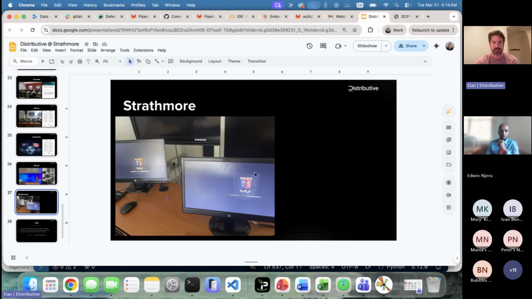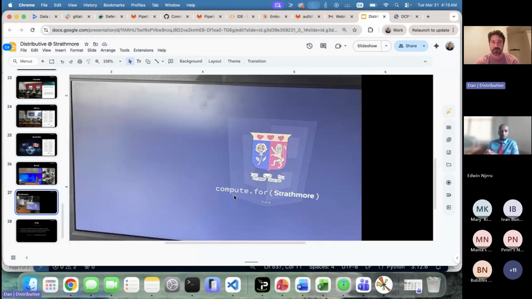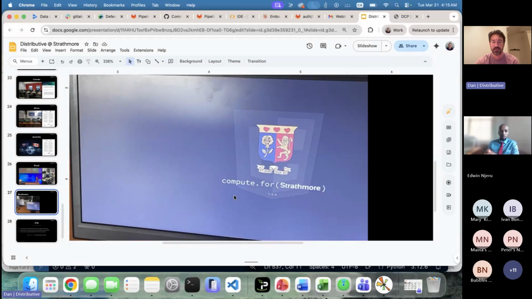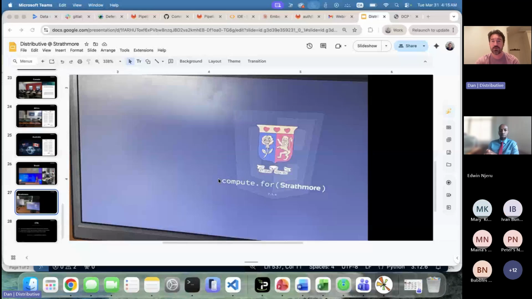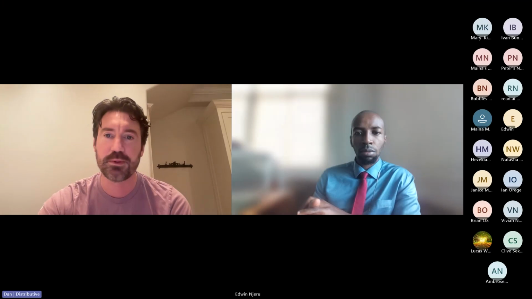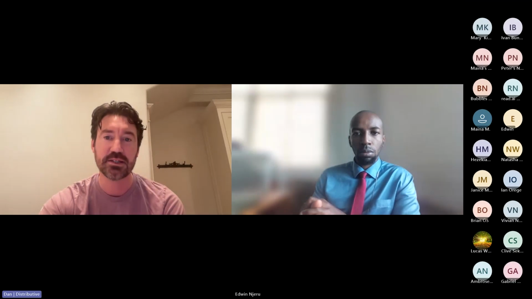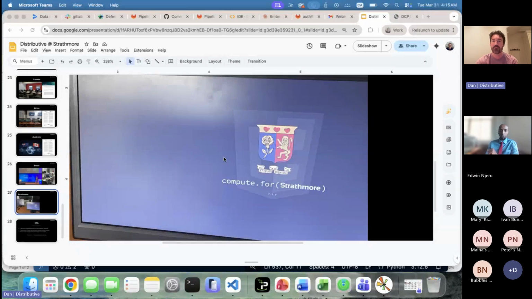This here is a picture of some of those computers that are on regular desks across campus. And these are computers running the Strathmore screensaver. I don't know if you can see if I zoom in here, that's the Strathmore Crest. Whenever the computer is idle, the screensaver comes on and it's in compute mode. And then it will fetch and accept tasks from students and researchers who deploy them. And then whenever the computer is used for primary purposes by a student, then the screensaver exits and it goes back to being just a regular computer for use by that person.